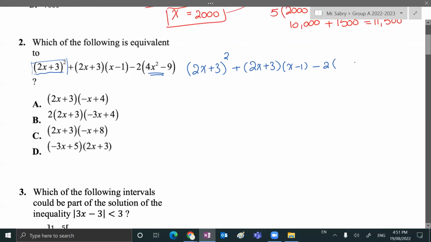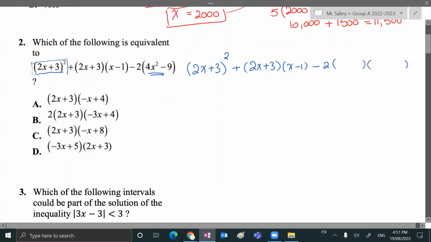But this is not the factored form. Apparently, this could be split into two brackets, what we call a difference of two squares. Why is that? This one has a square root, and this one as well has a square root, and there's a minus sign in between. So this is definitely a difference of two squares. How do I do that? I'll get the square root of the 4x squared, which will become 2x, and I'll write it in both brackets. I'll get the square root of the 9, which will become 3, and I'll write it in both brackets. And in the difference of two squares, we just have to add 1 and subtract 1. And it doesn't matter if you subtract first or add first. It doesn't matter at all.